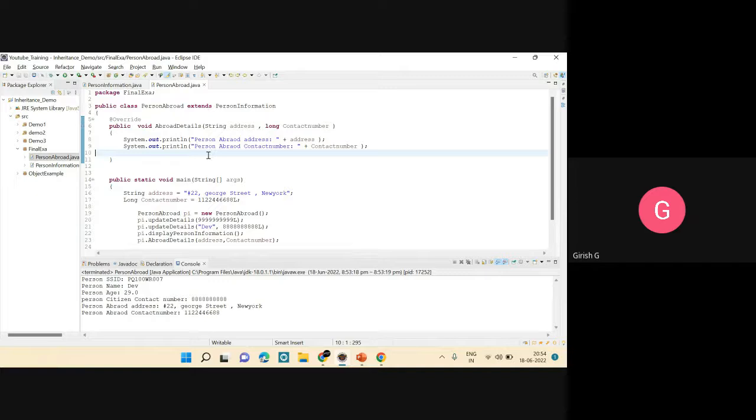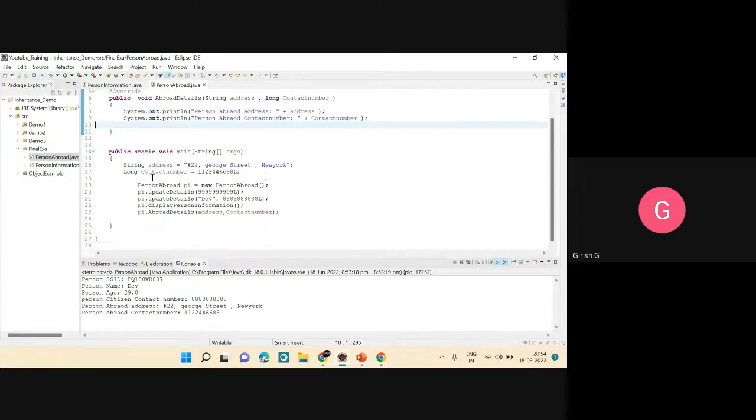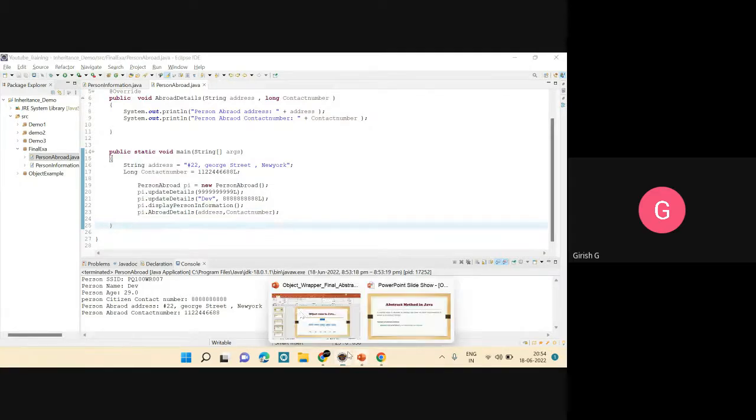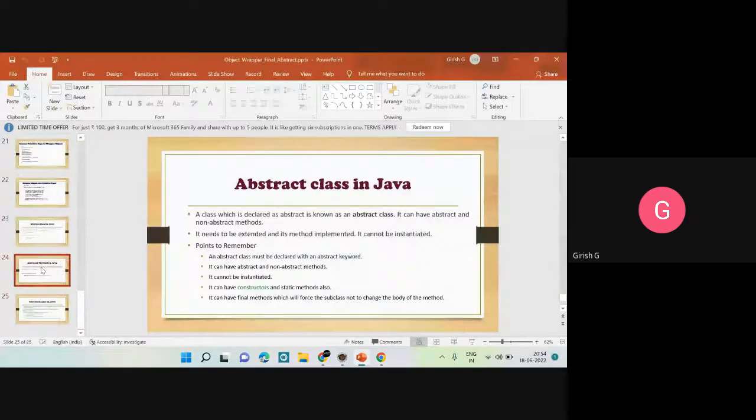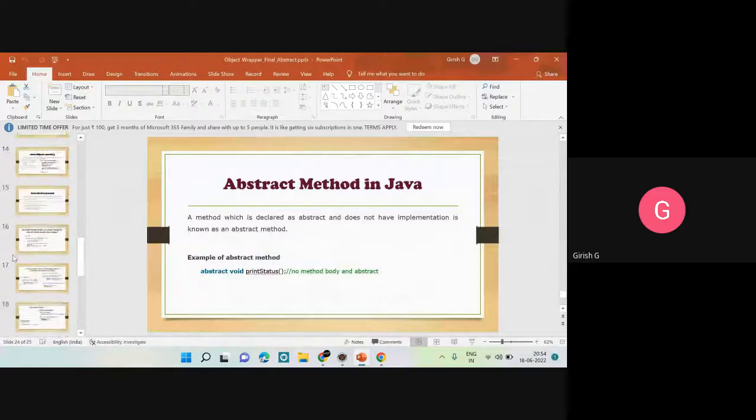You can add the details here. All the details are added, but only the essential features are shown by creating an object. So this is all about your abstract methods and classes.